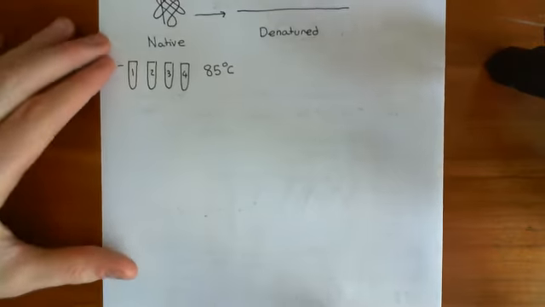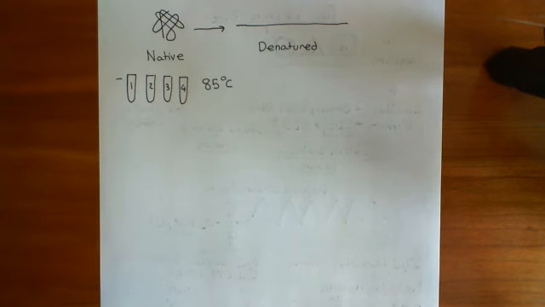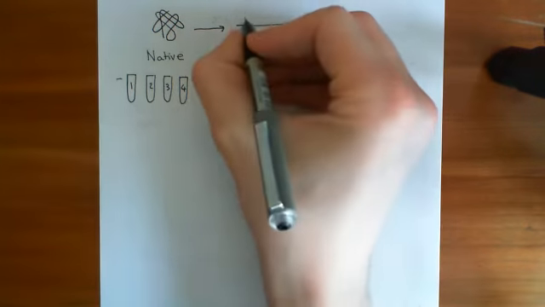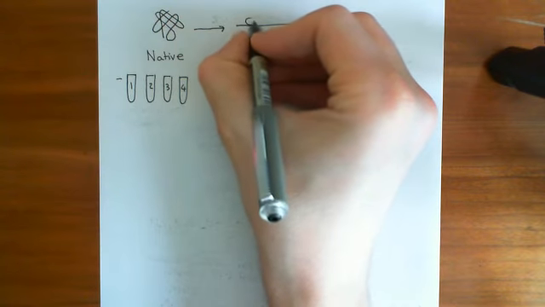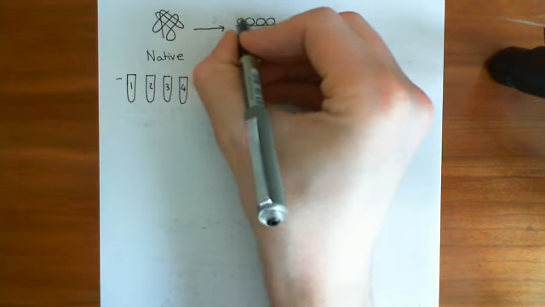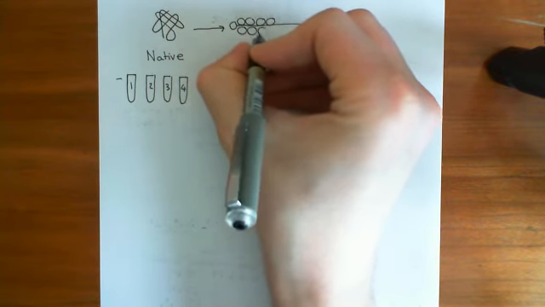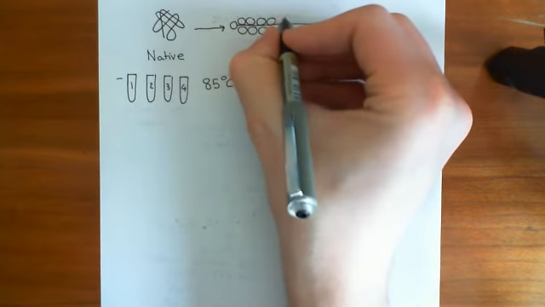Okay, so what is the purpose of the SDS? Well, basically, these dodecyl sulfate anions end up surrounding the protein. They interact with the protein like so. So when the protein denatures and becomes linear like so, it ends up being surrounded by dodecyl sulfate anions.